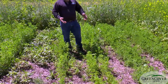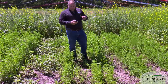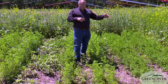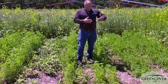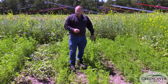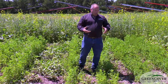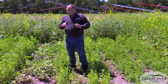White sweet clover, or white blossom sweet clover, is another biennial — spring seeded in one year. So this is 2019; it grows vegetatively in 2019, and in the spring of 2020 this will get up big and tall. It will start blooming in June of the second year and continue for about a month. It kind of hands off the bloom in a relay race — takes the baton from the yellow blossom sweet clover and then blooms for about an additional month. It gets a little bit larger than the yellow blossom, fixes a little more total nitrogen, but takes a little longer and is not quite as rapid developing as the yellow blossom.